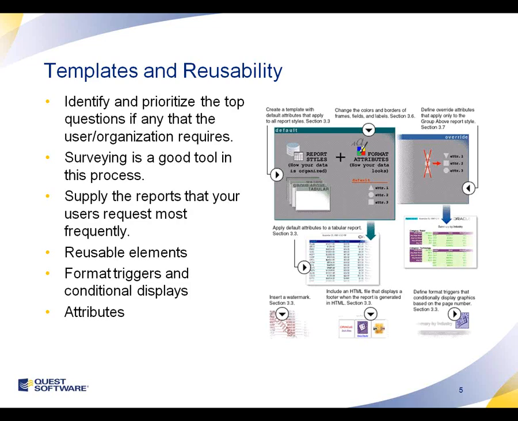Surveying is going to be a good technique in this particular case because when you talk with your user community, you'll perhaps get a survey that will indicate to you what is most popular, what is most consistent, what is most sought after. For example, a recent survey of large and enterprise IT organizations found that the following types of reports are considered most important: availability of the systems, system and network status or health, performance.